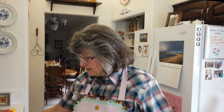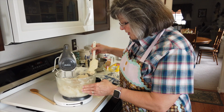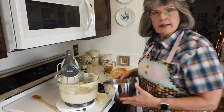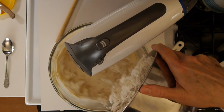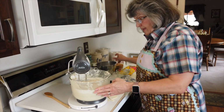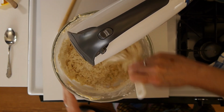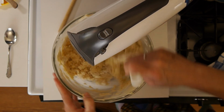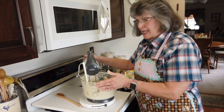A couple minutes have gone by. I've been scraping down the bowl. So I think I'm going to move on to the next step, which is to turn the mixer down to low and gradually add the dry ingredients to the bowl. And this is a mix for 45 seconds only, so this is a very quick mix, so it doesn't get too tough. So it's starting to blend a little bit, and I am going to turn the mixer off at this point, and I'm going to finish it by hand.